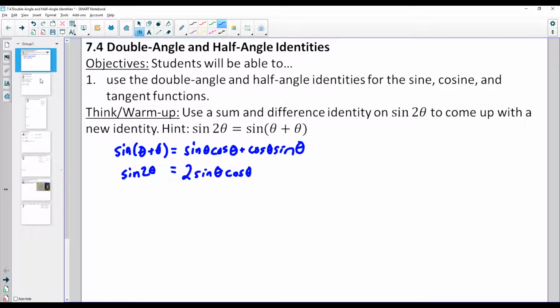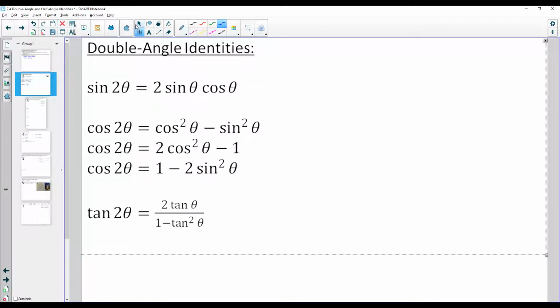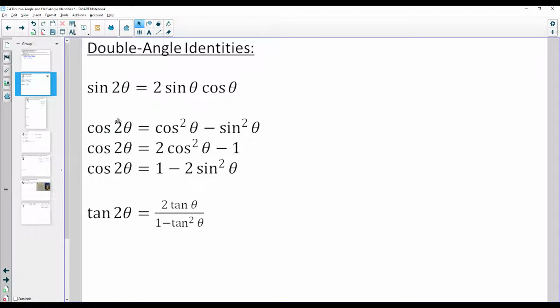And that's one of our new double angle identities, along with these cosines, which we get by doing the same thing, by doing a sum and difference identity on it. And then we get squareds with that one, which the reason we have so many more for cosine 2 of theta is that we get those by substituting in and out some Pythagorean identities. And then the tangent of 2 theta, also similar way, we get that one.